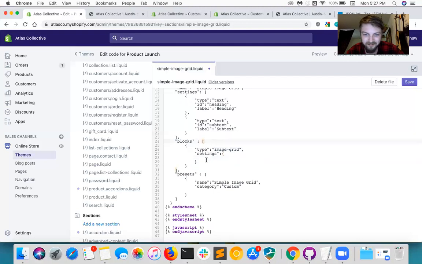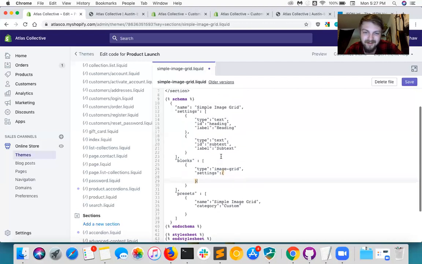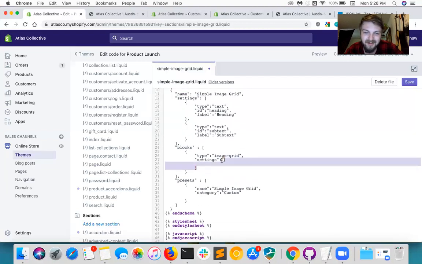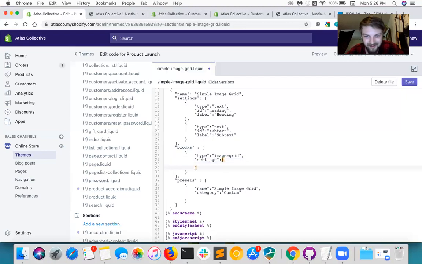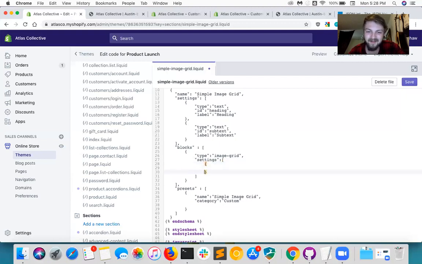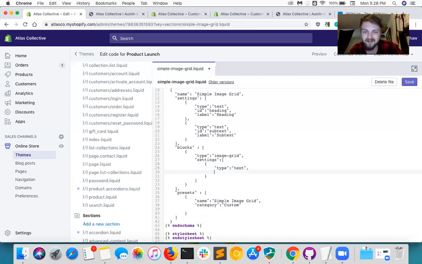So let's see. That may or may not work. Let's see, settings, we'll give it, oh wait, settings should be an array, I think. Let's see. We'll just give each of these a little title first.